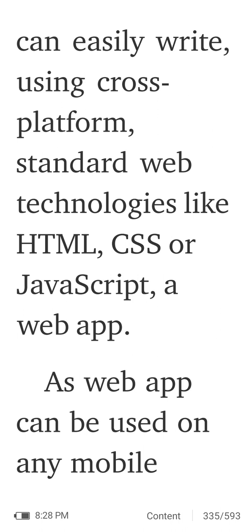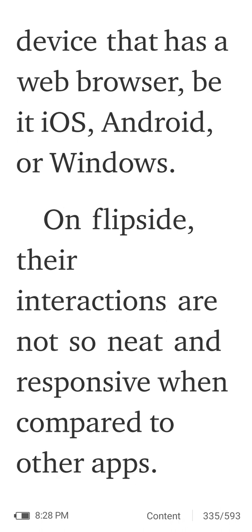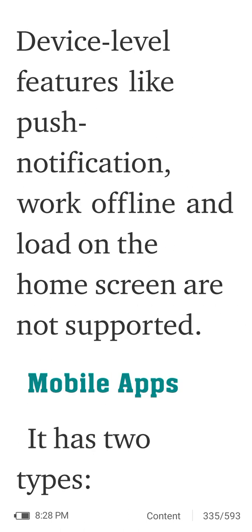A web app can be used on any mobile device that has a web browser, be it iOS, Android, or Windows. On the flip side, their interactions are not so neat and responsive when compared to other apps. Device-based features like push notifications, working offline, and loading on the home screen are not supported.